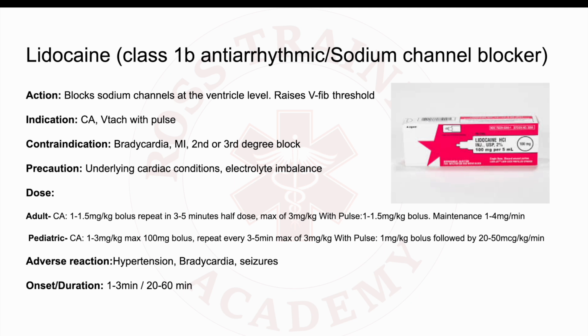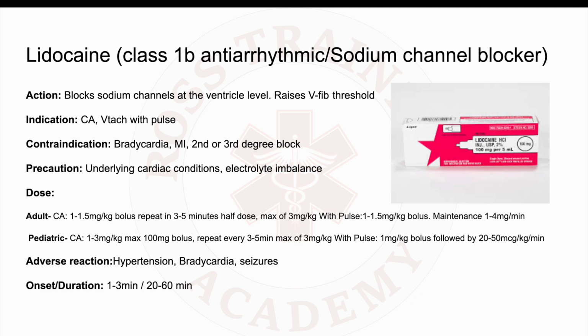And then lidocaine, it's a class 1B antiarrhythmic, sodium channel blocker. It blocks sodium channels at the ventricle level and then raises the VFib threshold. So you're going to use it for cardiac arrest, VFib, pulseless VTAC, and then VTAC with a pulse. Some contraindications: bradycardia, MI, second or third degree heart block. Precautions: underlying cardiac conditions, and then your electrolyte imbalance.